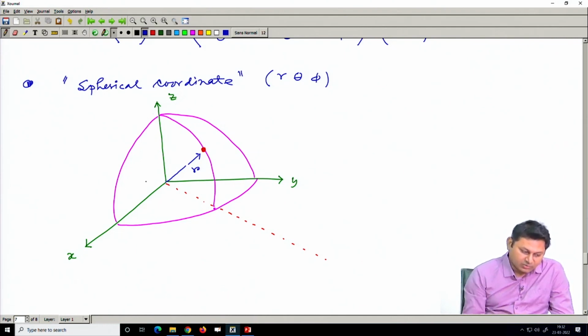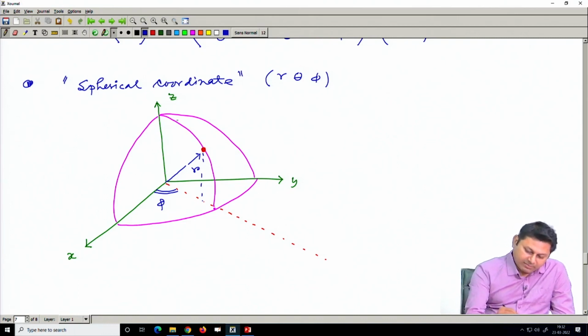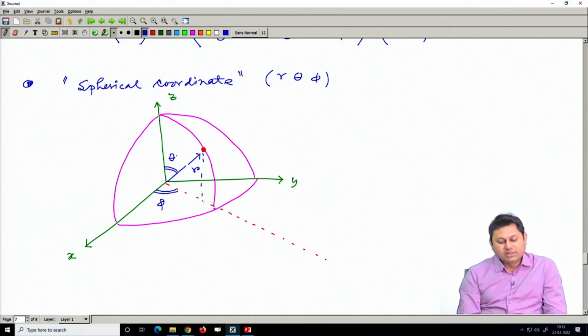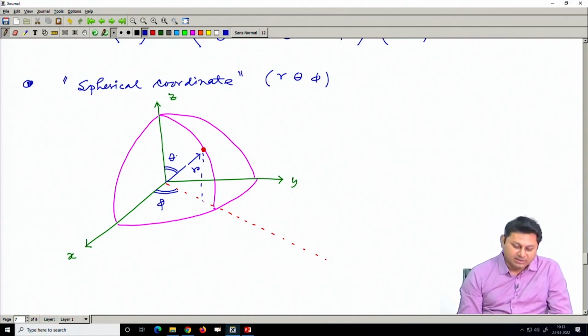So, I need to introduce another coordinate, and that is how this r is making an angle with the x axis, like we had in the cylindrical coordinate system. So, this angle should be my phi, but it can be any point over this line. So, another coordinate I need to introduce here is theta. With these three coordinates you can define any point over space using this spherical coordinate system.